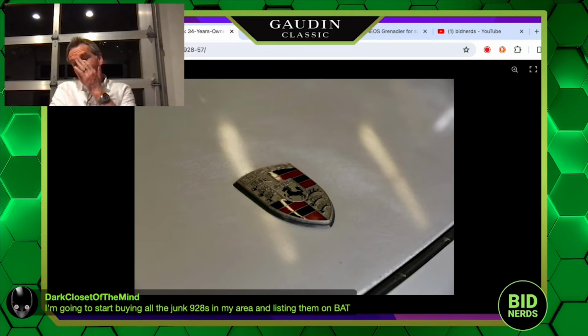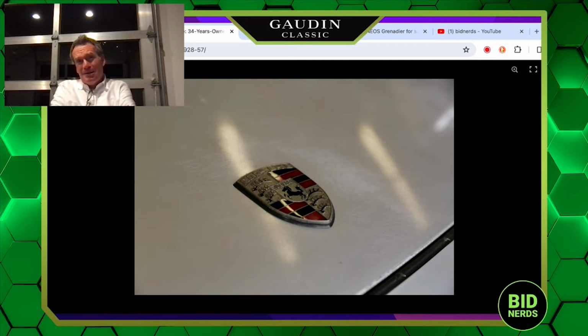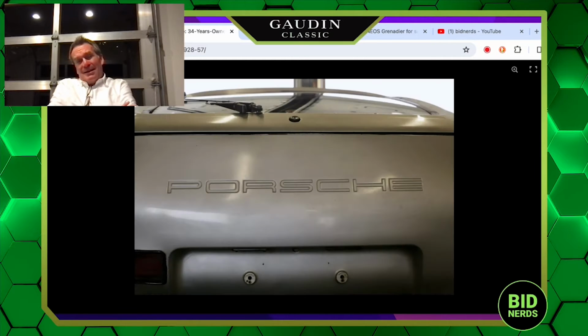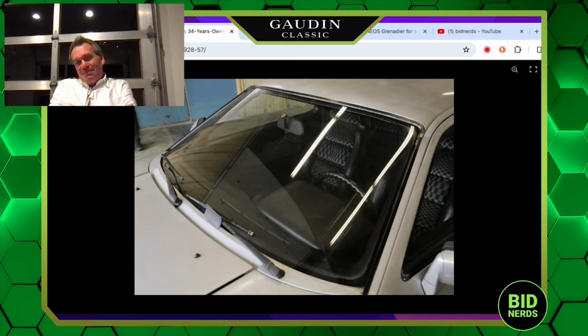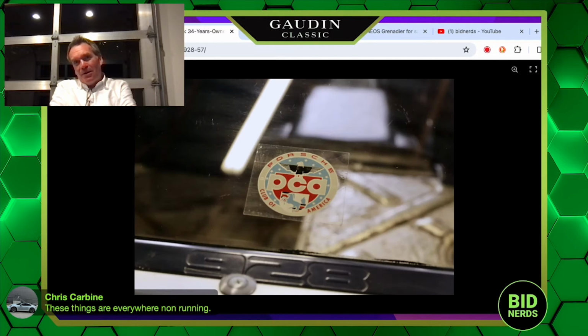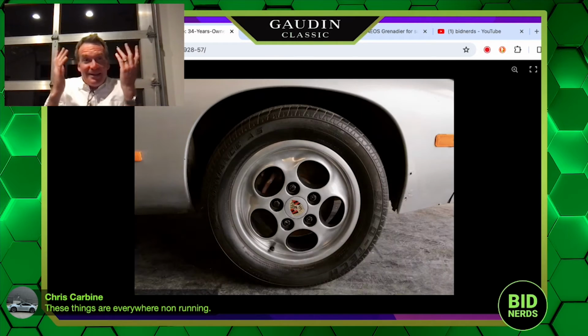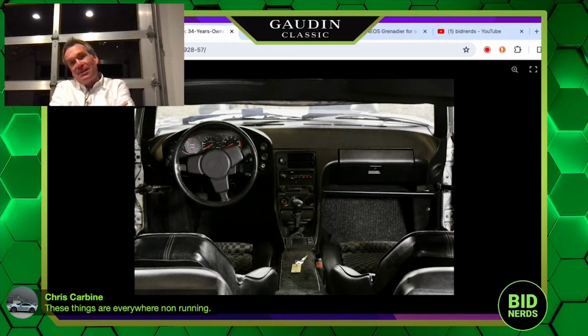I happen to really love the early 928s. I guess I'm an odd one out. I really dig the 2-valve cars, and the lighter and simpler the better. But yeah, $9,000. Looking at these pictures, I can easily envision spending $90,000 to get this car up to a high standard. And who's going to do that? At this time, who is going to do that?